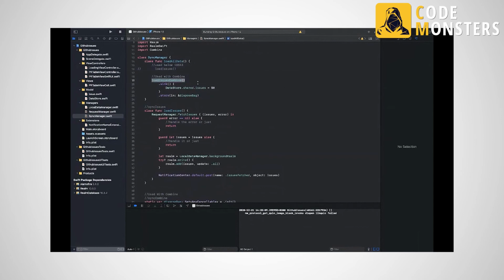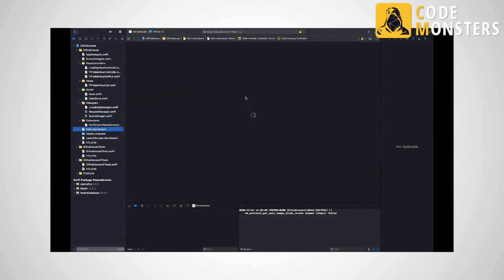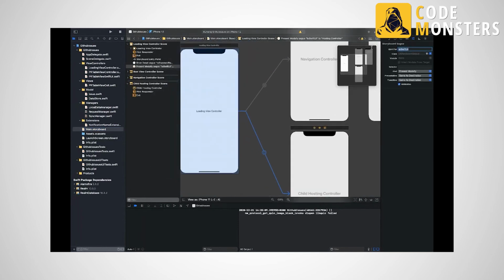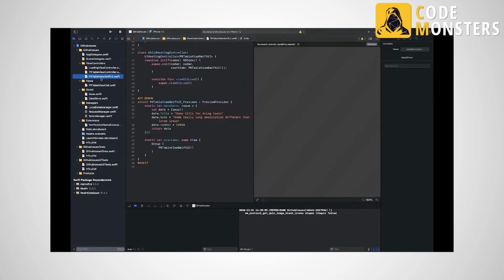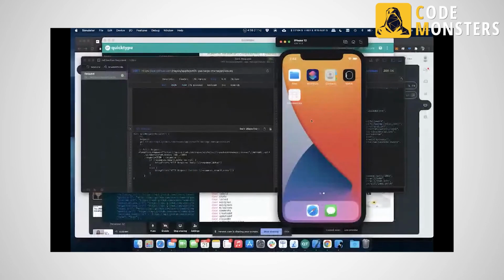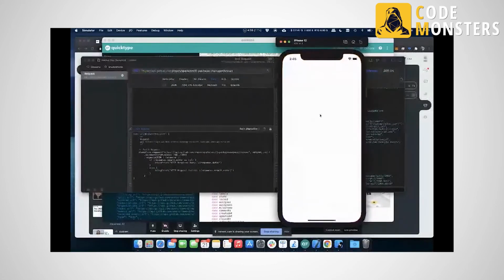And something else that I'm going to do is on the storyboard to get the reference to that storyboard segue, which says to SwiftUI. And I'm going to just place it in the loading view controller so I can change my navigation. I'm going to restart the application, and fingers crossed everything is going to work out fine. Yep, here it is.